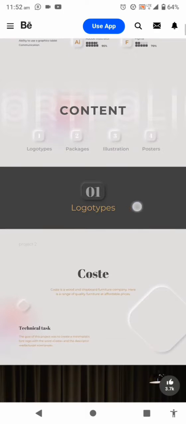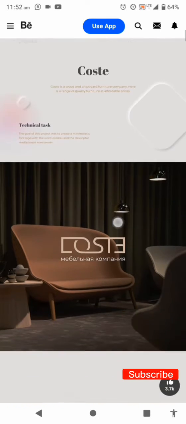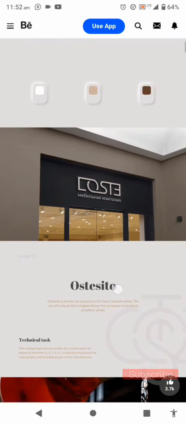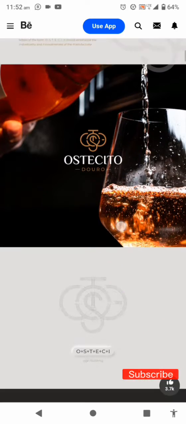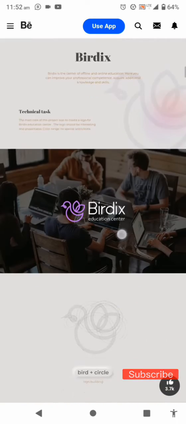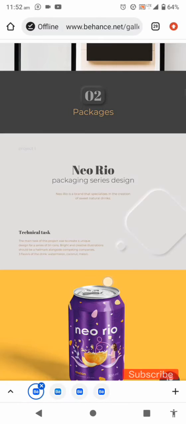But make sure you do this part to show them the logo section. So you can see you're in the logo section. Once you scroll down, all you'll be seeing is logo for now. Remember, her contents page has four sections. The next one was, let's see, package. So you can see what I'm saying.